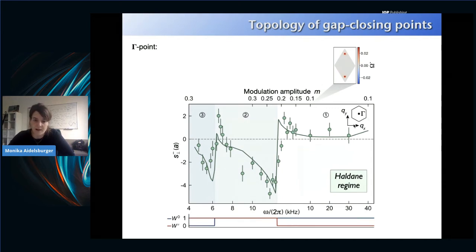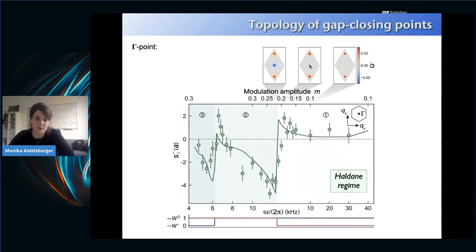We start again in the high frequency limit, where we again know that the winding number around 0 energy is equal to 1, and the winding number around the pi energy gap is equal to 0. And we move our cloud through the gap closing point, which happens at gamma, so in the center of this Brillouin zone. And here you see an example for certain parameters of our model. And you see that the deflection that we measure is positive, but very small. So this you can actually not see in this Berry curvature plot, but there's a small positive Berry curvature at the gamma point.